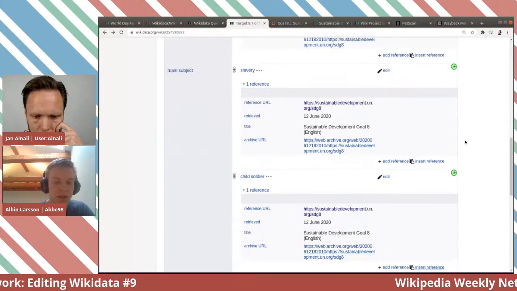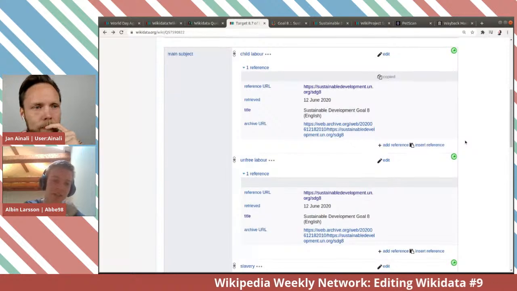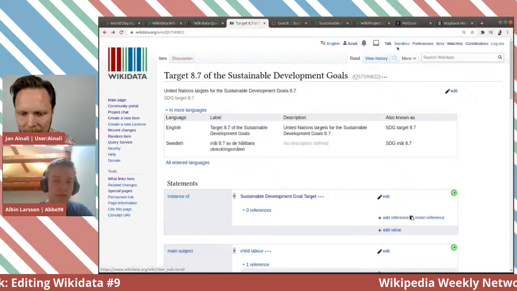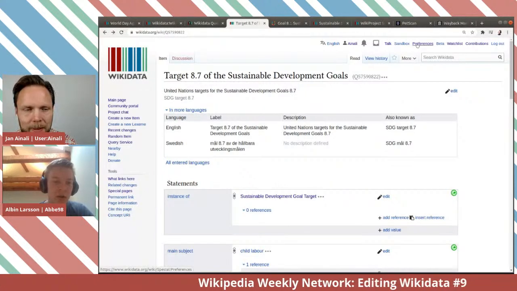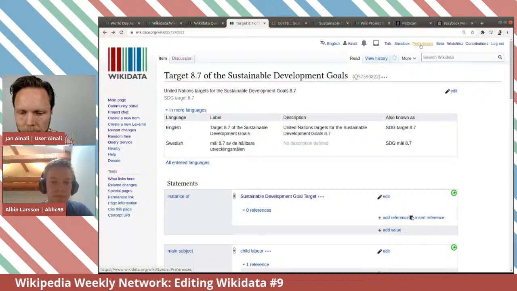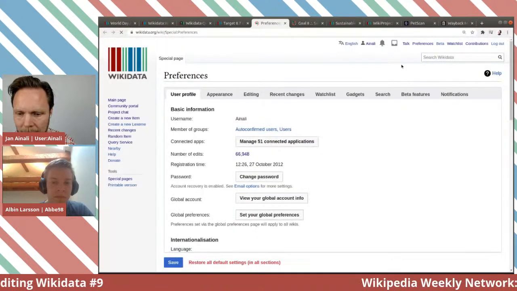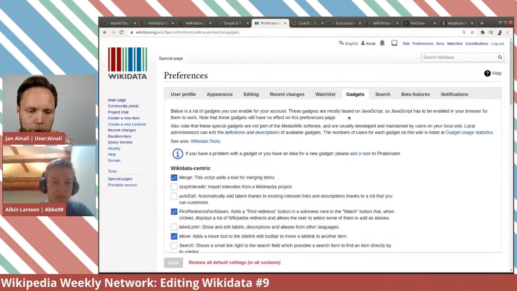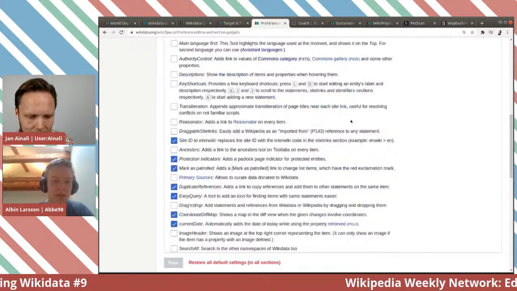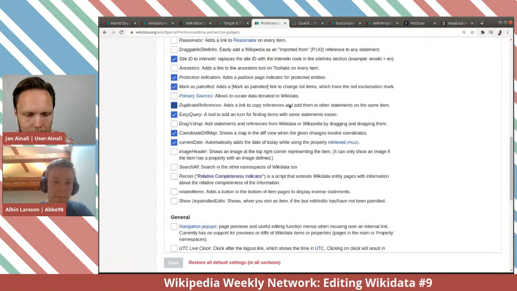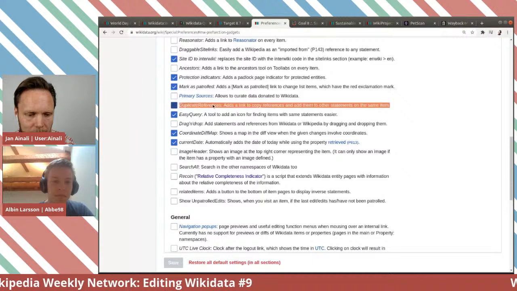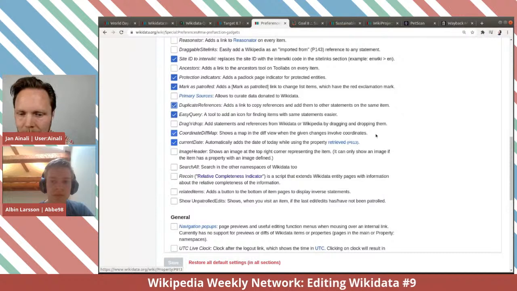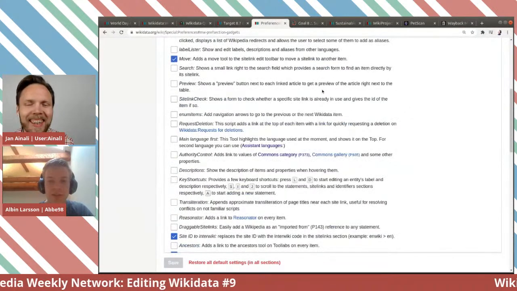All right. We have been showing this a couple of times, but it might be worth mentioning once again that this is a gadget and you can access and add those in your settings. So if you're new to Wikidata, you wouldn't see this copy reference. So you go to the preferences here, and then you have this gadgets tab, and you have a lot of good things in here. I don't even have everything activated, but it is this one, the duplicate references. I use it all the time. I'm actually just now double checking that I got it. Yes.